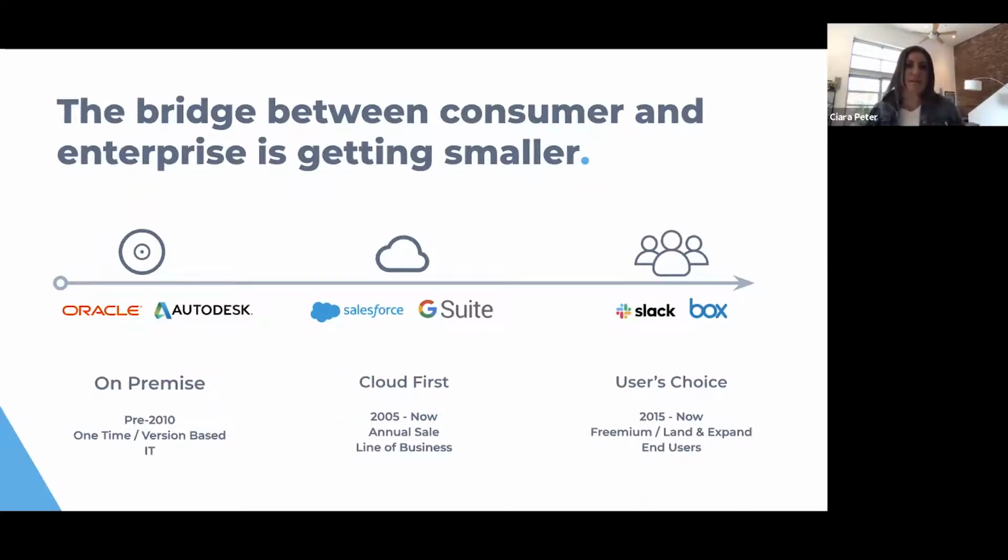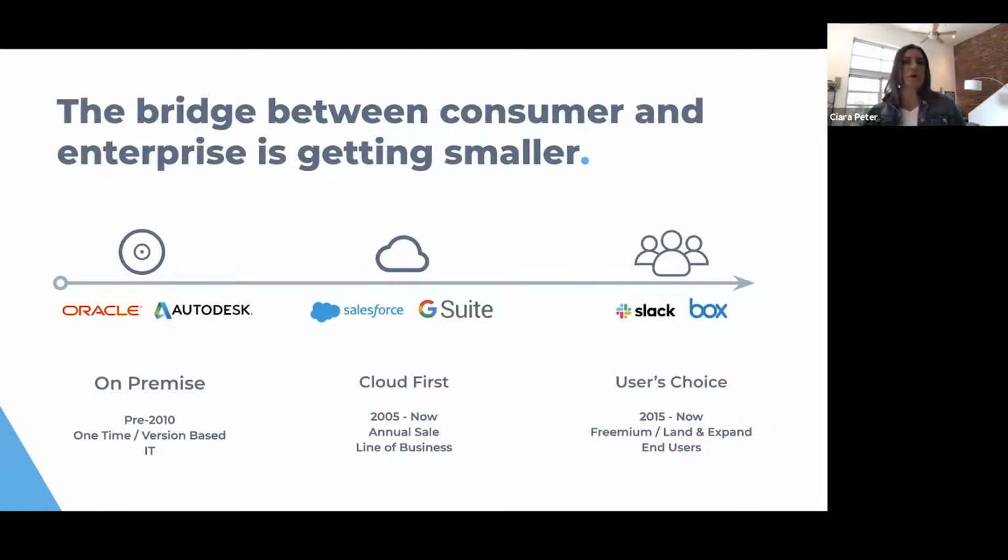Fast forward to today, and there are companies like Slack and Box that actually take this totally user-first approach. Even back around the 2010 timeframe, there was a company called Yammer that did sort of enterprise social, where people could just create accounts, and eventually so many people at the company would create accounts that somebody in the organization would be compelled to buy because they wanted security and control over the data. And that is what's happening today in companies like Slack and Box, where it's user's choice.